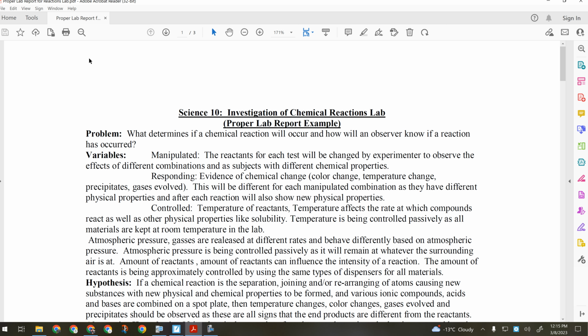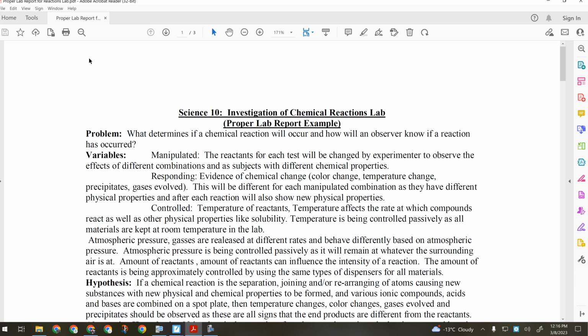How many controlled variables are you supposed to identify? Three. I still have people only identifying one. The other thing I've got is people giving one explanation for three variables. That's not going to cut it for this reason: I control each of those variables differently, and part of my explanation has to be how I control them.